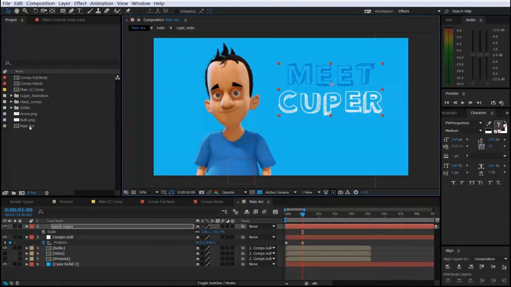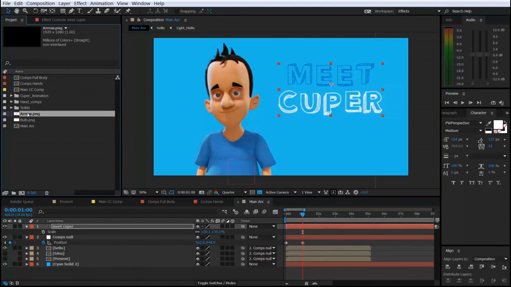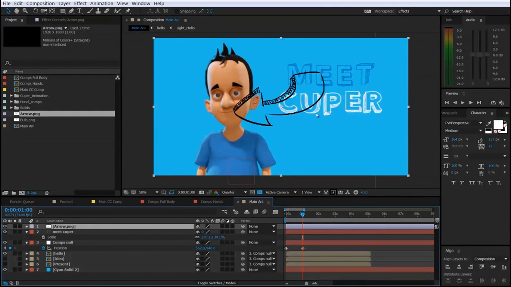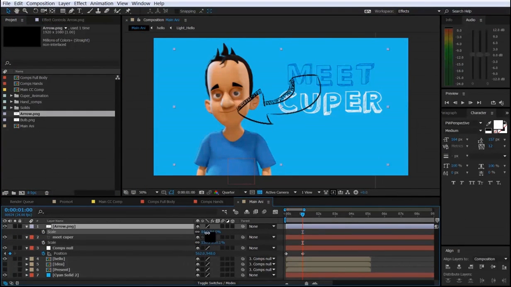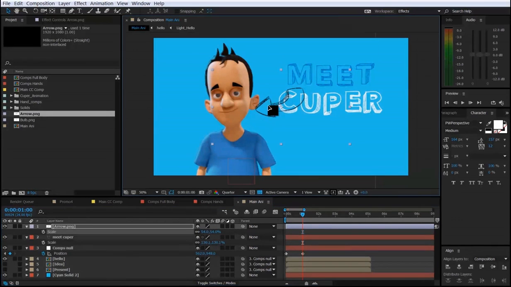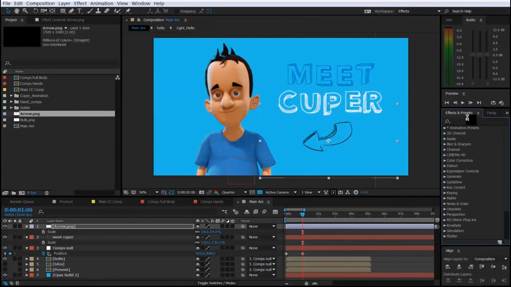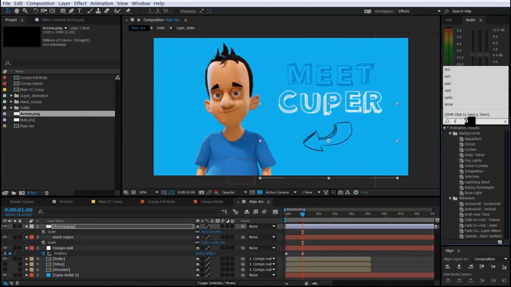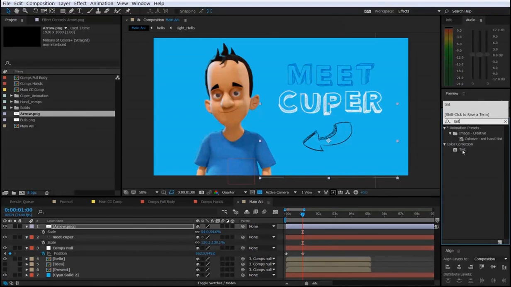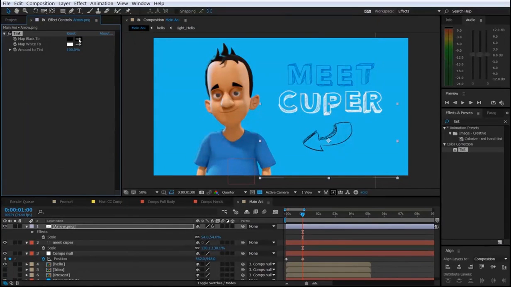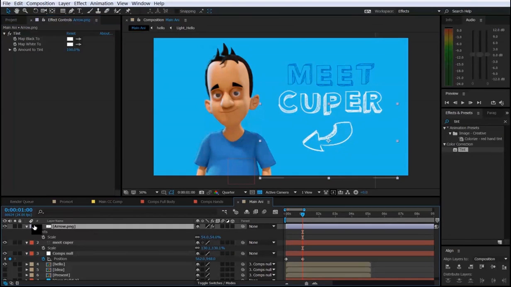Okay, so once I have that, let me grab my arrow icon in here, and let's also place that in here. Right, and I'm going to tint that, so I'll go to Effects, Tint, and I'm just going to turn that to white.